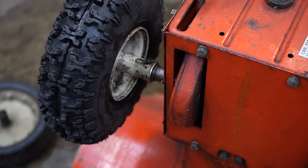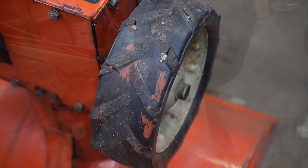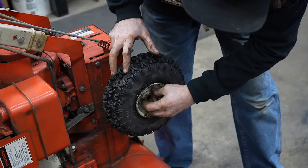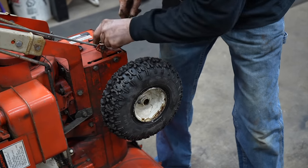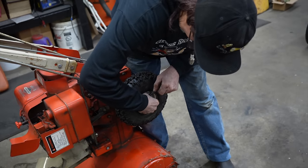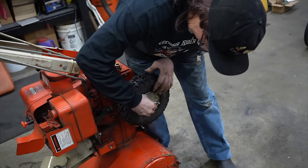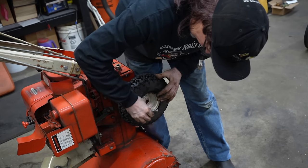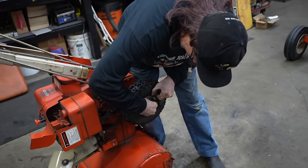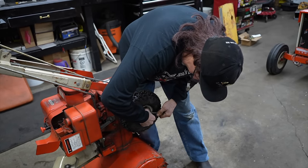All right, I just got to do the other side now. Well, this one on the other side is wanting to slide out on me. So I'm going to have to divot it up on this side too, to get that bushing to fit in there tighter, even though I had to tap it in with the hammer.